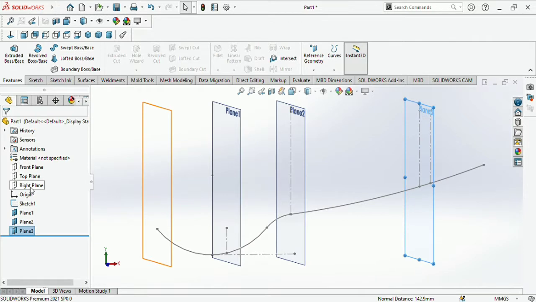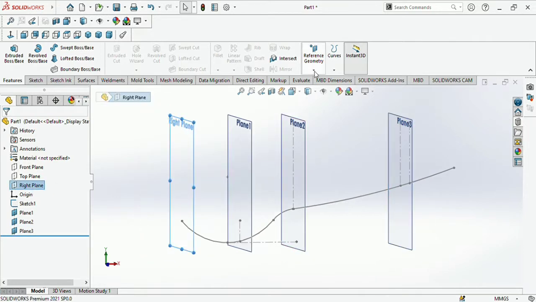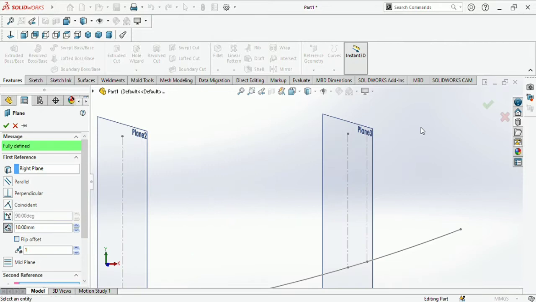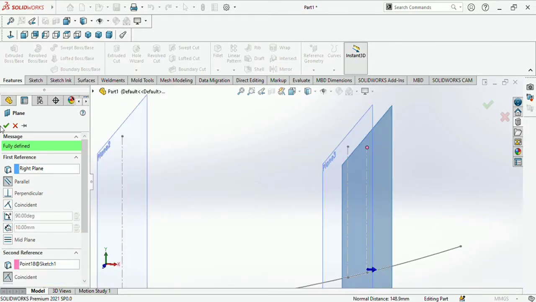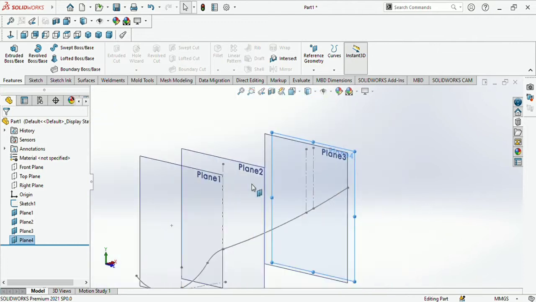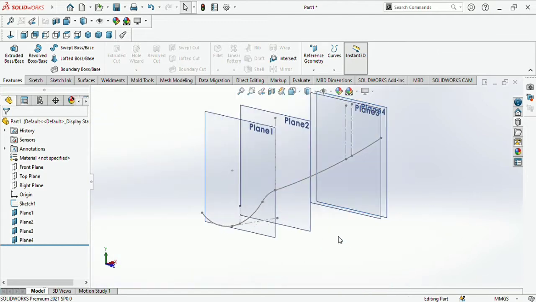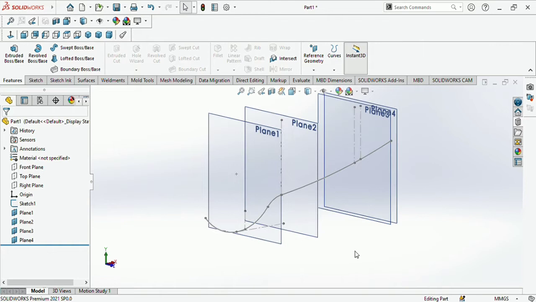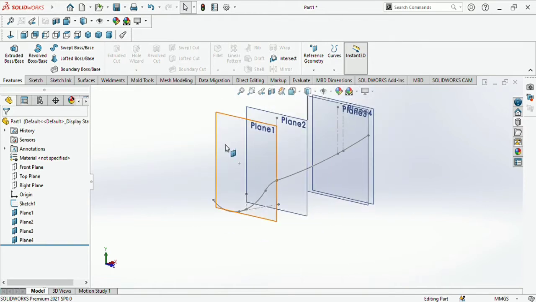And for this last one, then make a plane here.